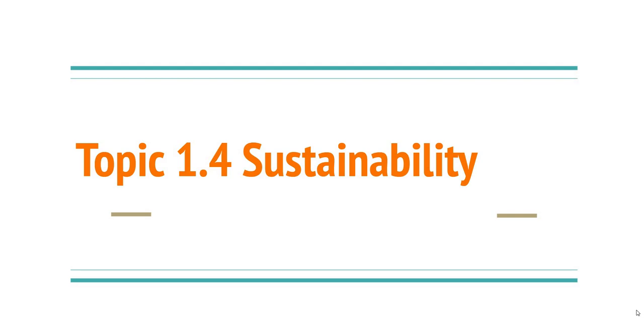Topic 1.4, Sustainability. Previously, what we've been doing in Topic 1 is learning how to model systems: inputs, outputs, storages, and transfers. The reason why we're doing this, and later on we'll talk about feedback loops to also model these systems, is we're trying to come up with a model that's sustainable. And what we mean by sustainability is that your input matches your output, and that you don't have too many storages get depleted along the way.